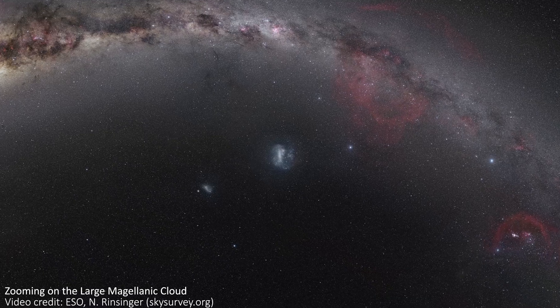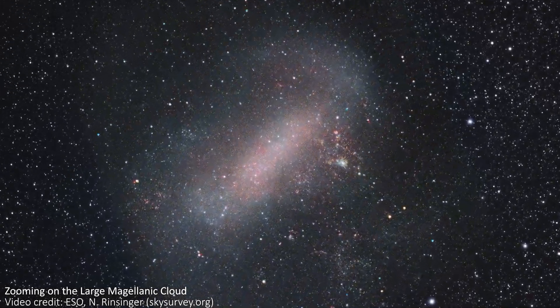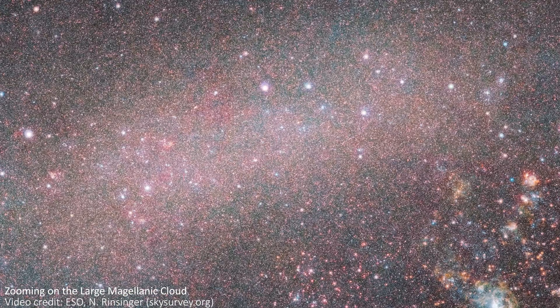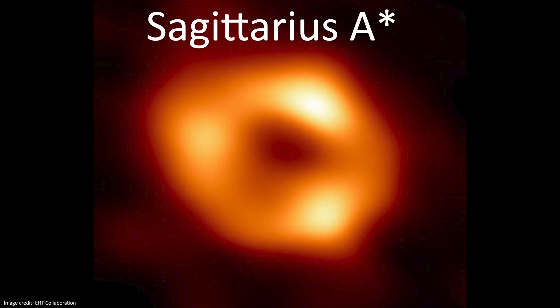One curiosity here is that ZS7 is a pretty low mass galaxy, at a similar mass to a nearby dwarf galaxy to the Milky Way known as the Large Magellanic Cloud. Despite its low mass, the black hole whose mass we found — which is 50 million solar masses — is a lot bigger than the black hole at the center of our Milky Way galaxy, which is a much larger galaxy. Our supermassive black hole is called Sagittarius A*, and it's only 4 million solar masses — so much smaller than this relative behemoth.